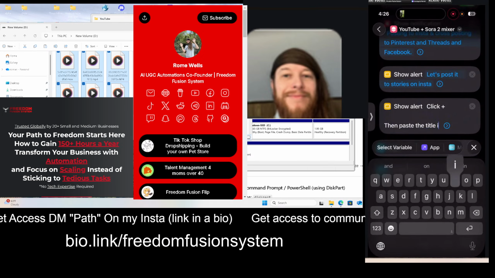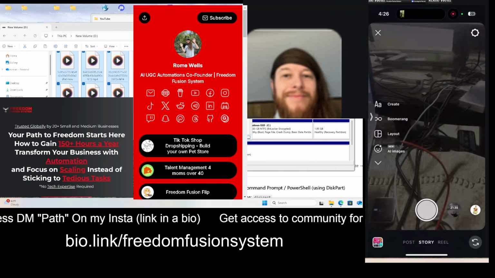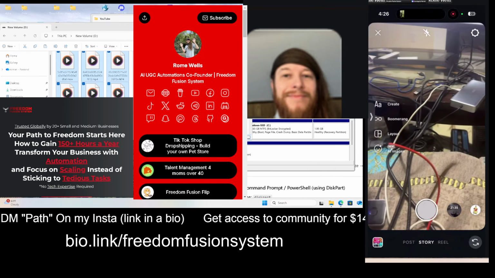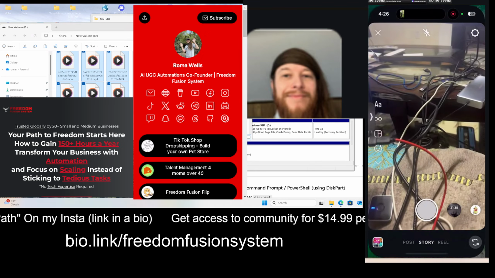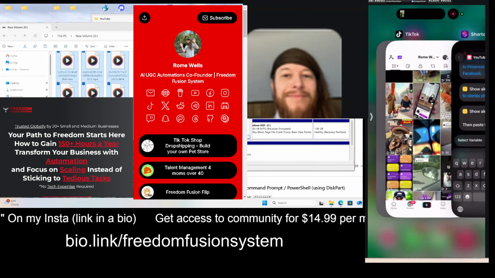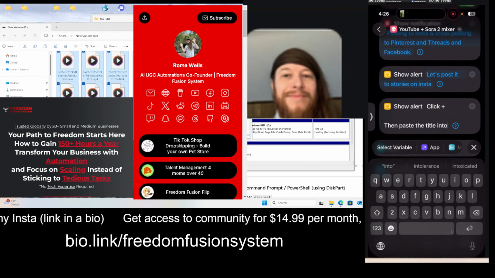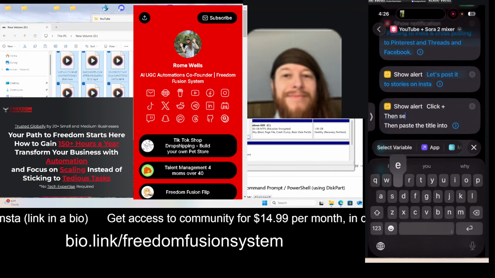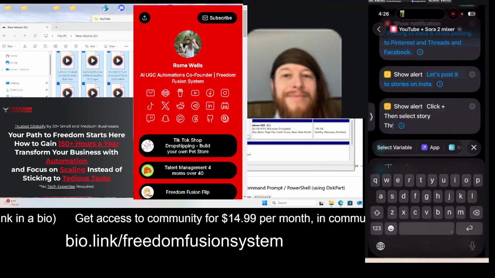Hit plus, then select story, then click plus, then select story, then hit OK.